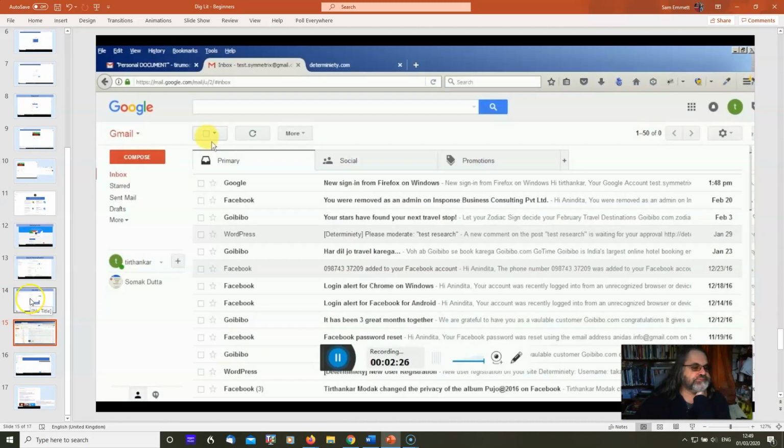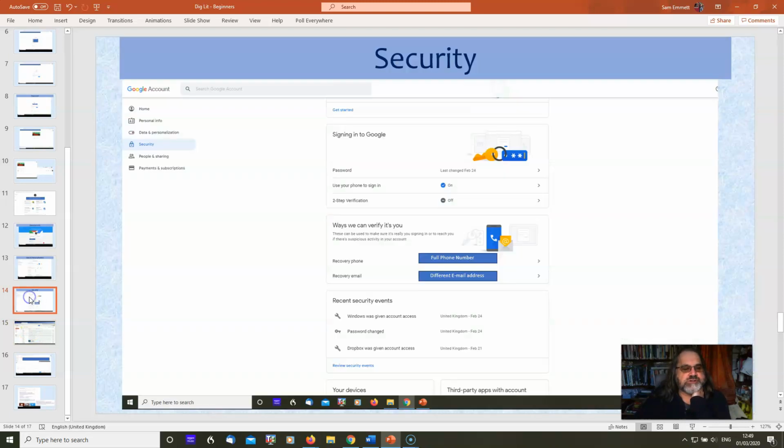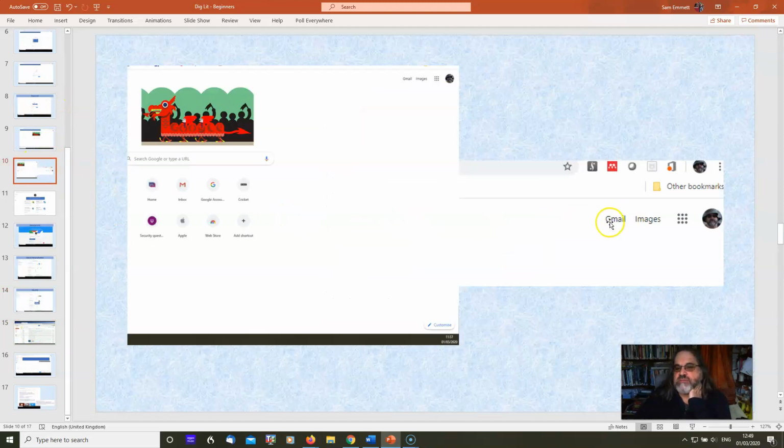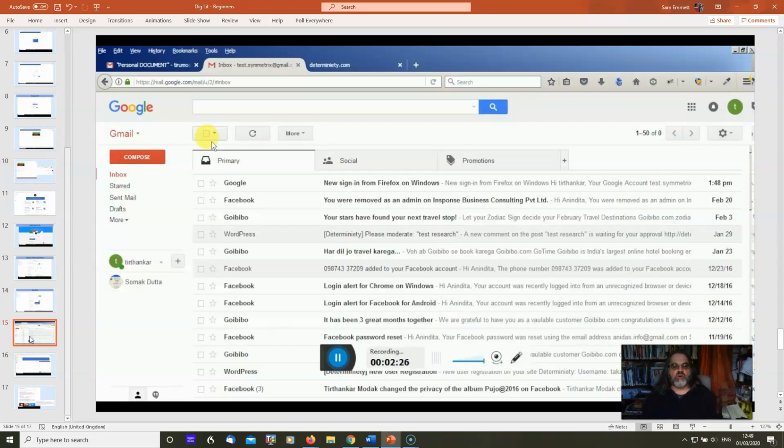Now then, if we go and remember to click either on Gmail or in the apps, you'll see Gmail, then it's going to open up your inbox. Now, if you don't have an inbox, there won't be anything in there. So this is what your inbox can look like. Lots of different emails here, and then different headings: promotion, social, and primary.